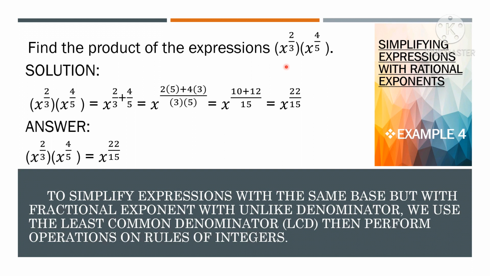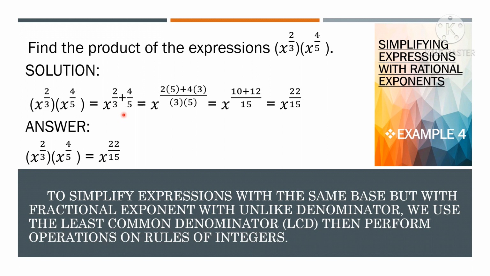So, copy the common base. Kaya meron tayong x dito. And then, add the exponents. So, ang exponents natin ay 2/3 plus 4/5. Kaya meron tayong x raised to 2/3 plus 4/5. Okay, tulad po nung sinabi ko kanina, kapag mga dissimilar fractions, hindi po natin pwedeng i-add na lang basta-basta. Baka pag ang gawin nyo dyan, 2 plus 4 equals 6, 3 plus 5 equals 8, mali po yun.